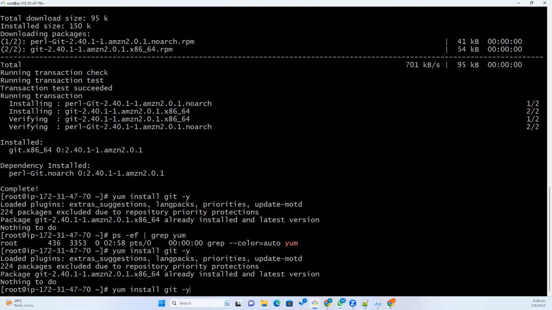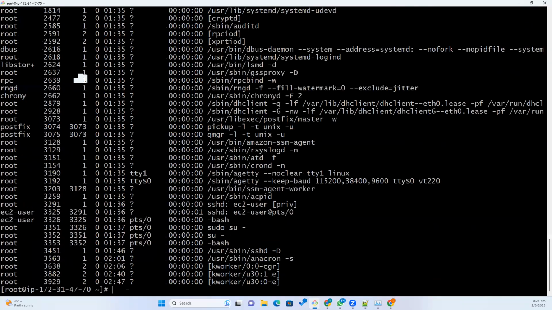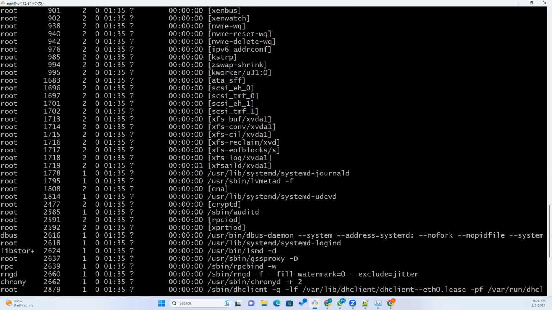So the task started and then it ended before you get the response itself, so you cannot see it. If it is still running, then you can see the process ID. If it is done, then it ends directly.